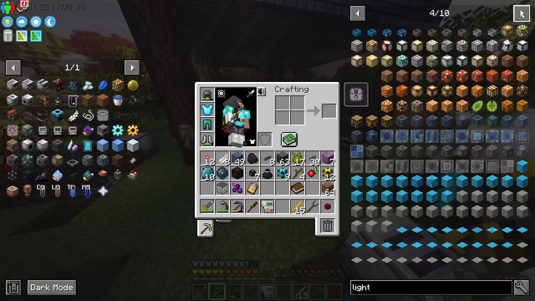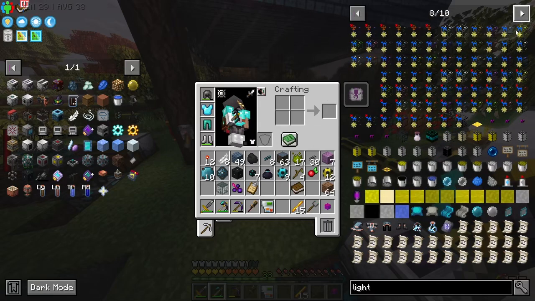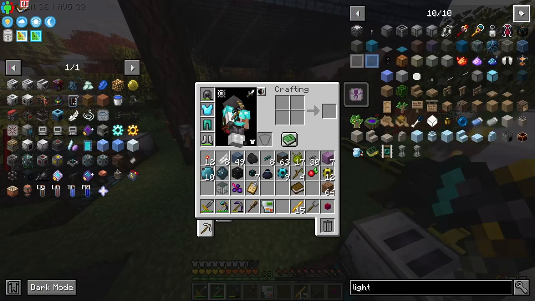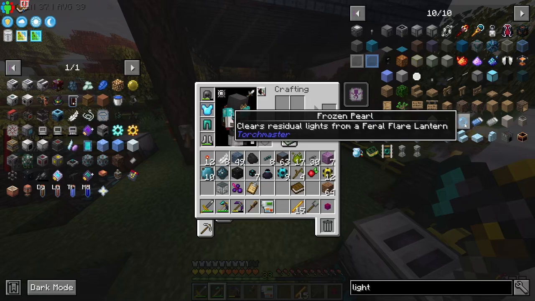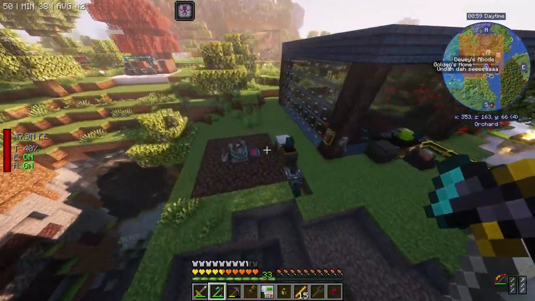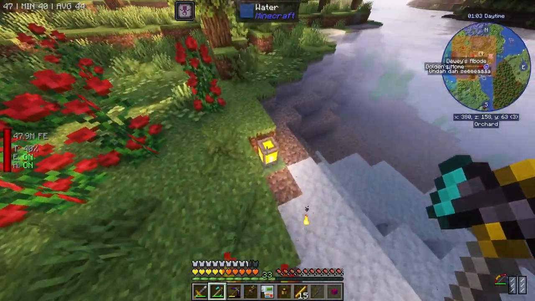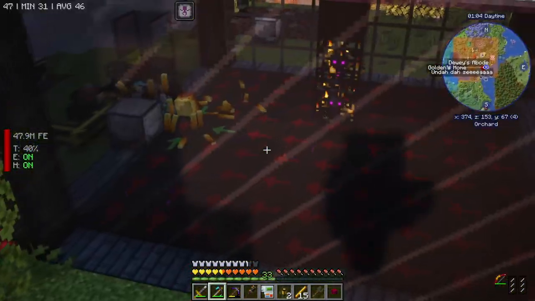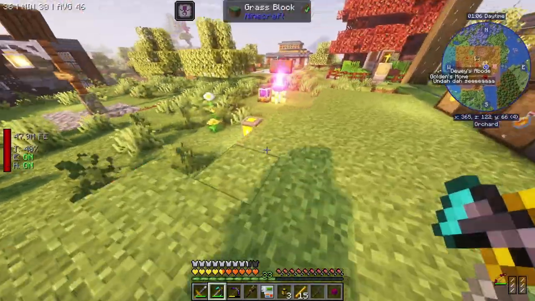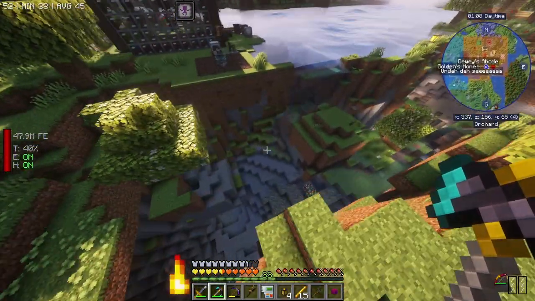Because the way that the Frozen Pearl sounds is not that it will make the light disappear. It said residual. You know what I mean? That sort of sounds like leftover, as opposed to literally the light that it makes. Right? Oh, a lightning grenade. Some cool stuff. Clears residual lights from... Yeah. So, I'm thinking we just pick these guys up. And we sort of see how that goes. Because we do have a few very close around here. Might even have to pick these up. Yeah, okay. We're gonna have a few dark nights, I'll tell you that much, while we sort of try to resolve this.